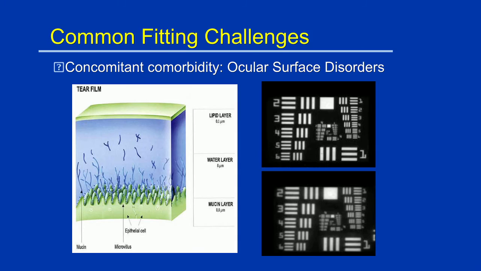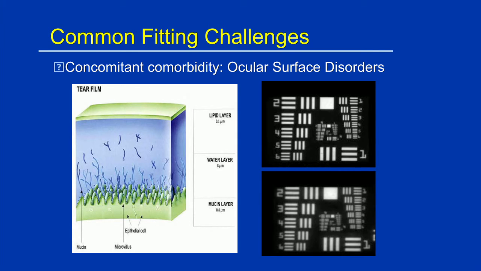So before we end this session, what kind of fitting challenges do people face? I've talked about the pros and cons of each lens category. Well, even though I talked about the cornea as the very first interface that interacts with light, it actually is your tear, and your tear covers your cornea. So whatever shape your cornea and tear makes is your natural shape of your eye.